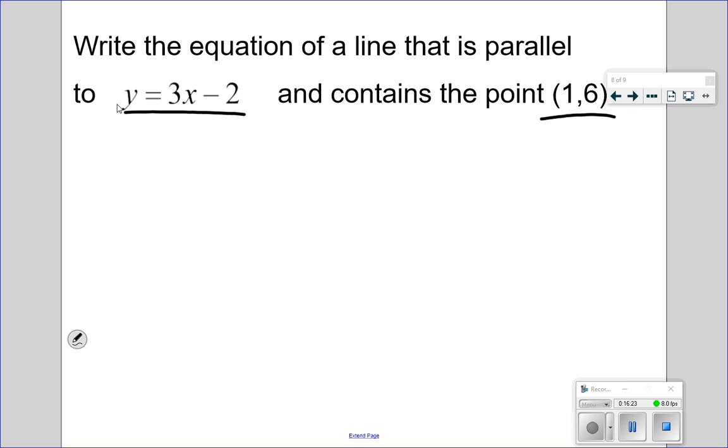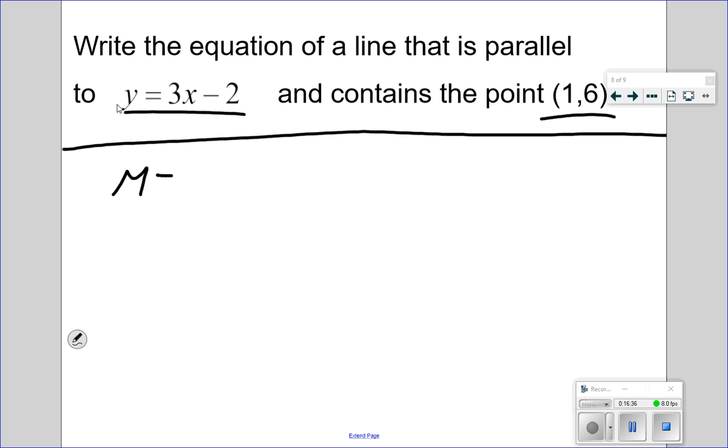When you start doing these problems, I would suggest you draw a line over that and put just the information you need to write the equation of a line. To write the equation of a line, you always need the slope, so you have to figure out what your slope is supposed to be. And you always need at least 1 point. It would be great if it's the y-intercept, so that you can put it in slope-intercept form, but at least 1 point, any point on that line. So the line that I'm trying to write, it's not this line.